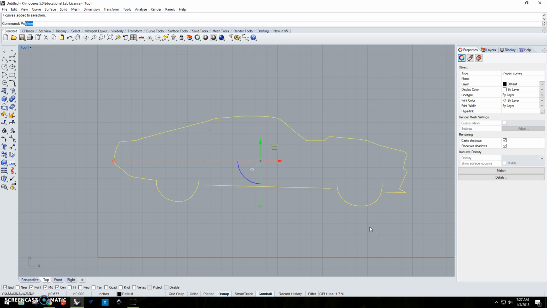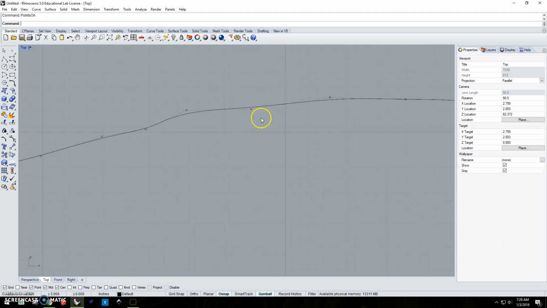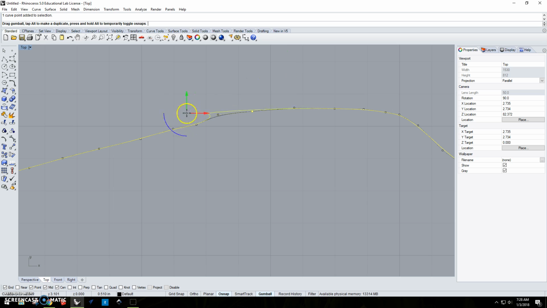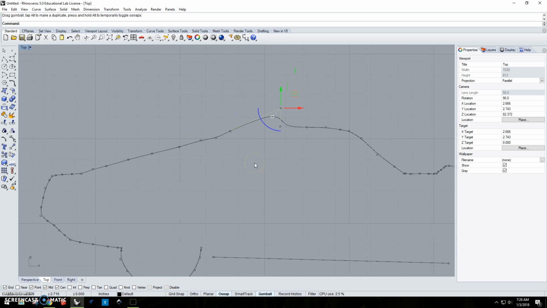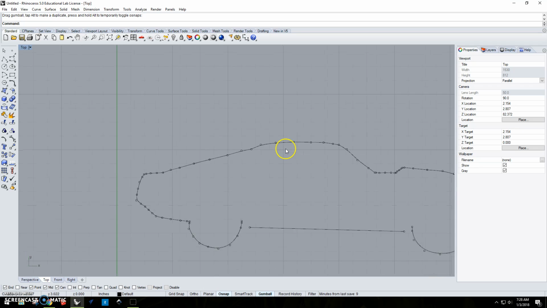If we highlight everything and type points on and hit enter, it'll bring up every point that we made. So if there's somewhere, like we noticed before, right here we have a dip, we can click on that point and we can either drag the arrow for the Y and the X axis, the red or the green, or we can drag the point itself and we can manipulate it wherever we need to. If we don't like what we did, hit Control Z and it'll go back. So that was an area that I realized I had a little bit of a dip. I want to bring that up just a bit to smooth it out.